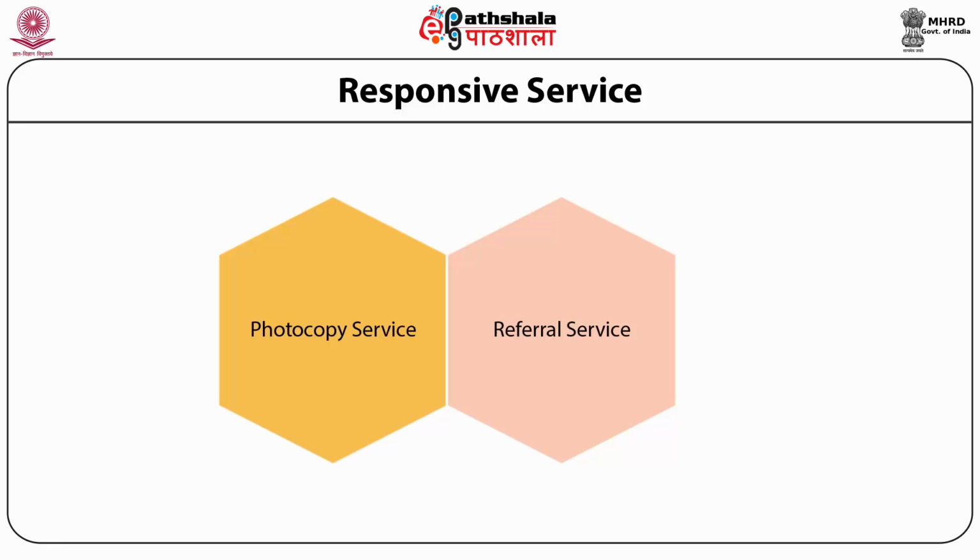Public libraries use photocopiers to give copies of documents like journal articles or parts of books to the users on demand. When required information is not available in the library or it is not within the purview of the public library, then users are directed to the sources where they would find the required information. The source may be either a document or an organization or an individual. This type of service is called referral service.